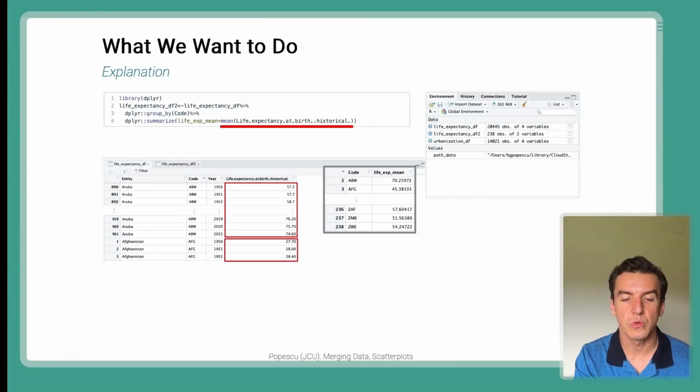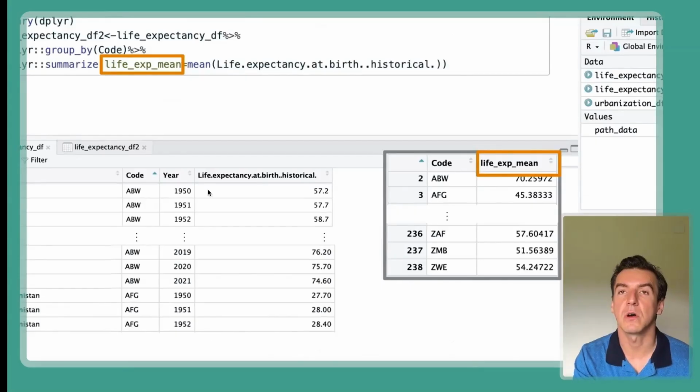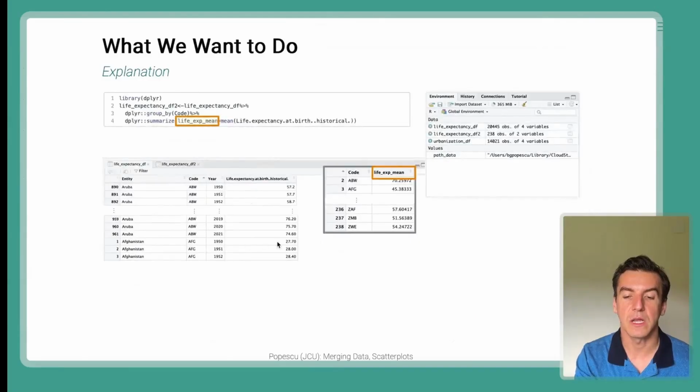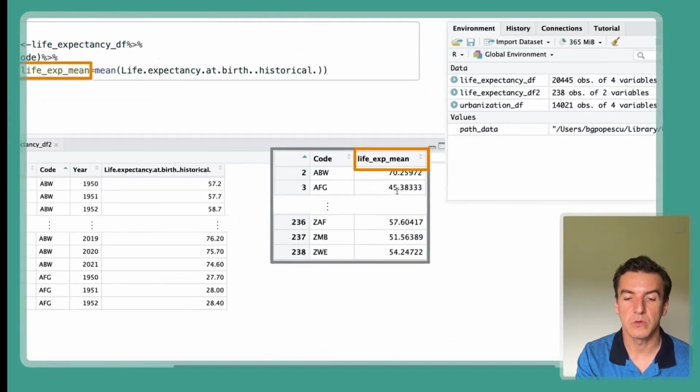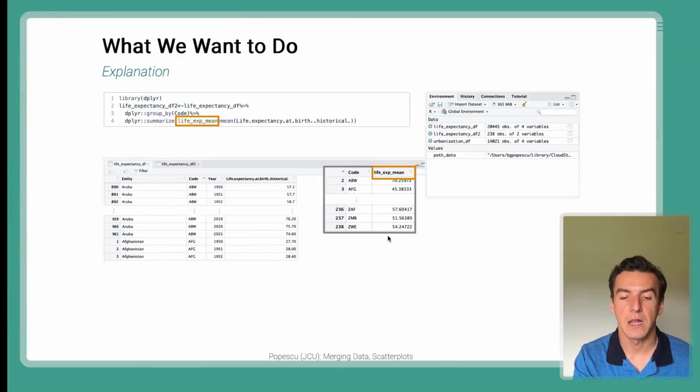So the new variable will be called life expectancy mean, and it will be the average of this old variable called life.expectancy.at.birth.historical at the country level. So this is what the new data frame looks like that only has this new variable called life_x_mean. These are average life expectancy per country.